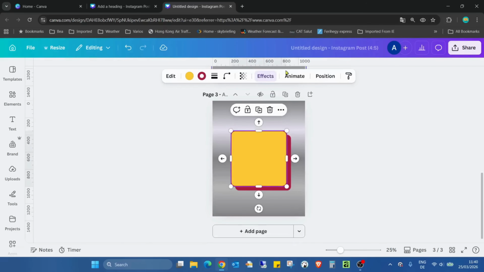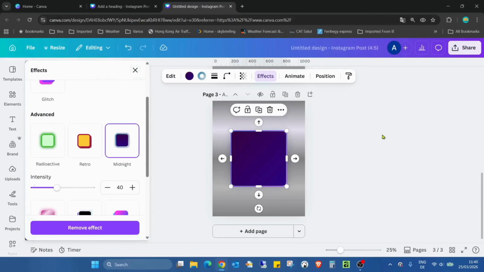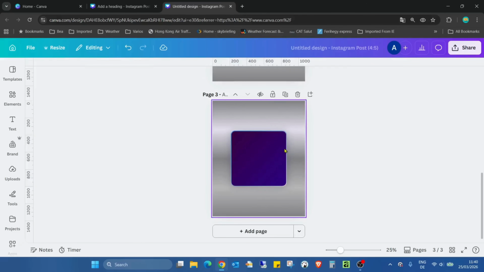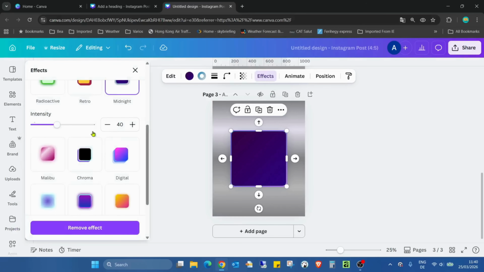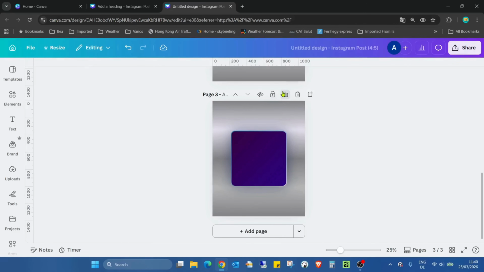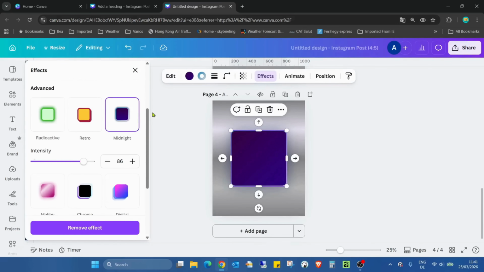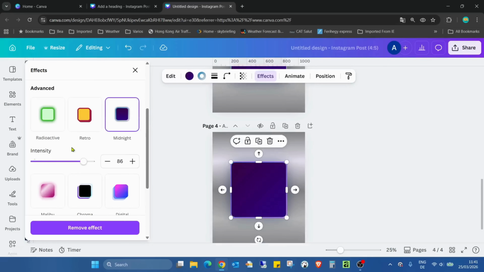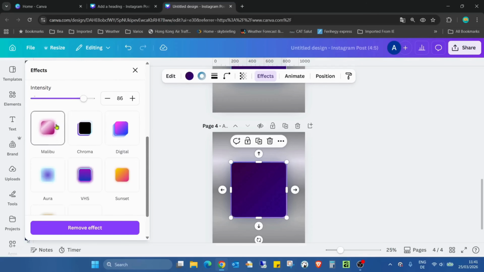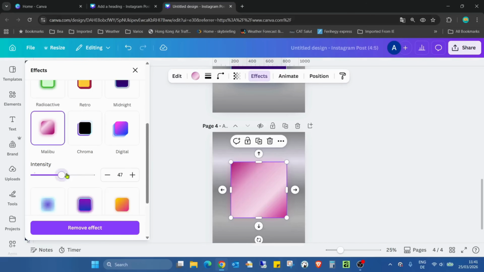The next one is the Midnight. Here we can only change the intensity. Actually, this is really the same as the Radioactive, just a bit different color set. Then there is this Malibu.